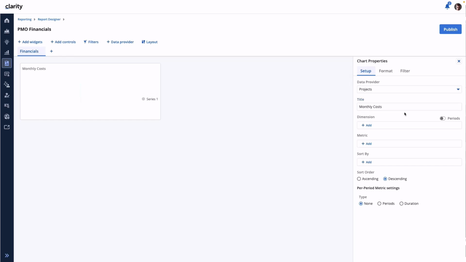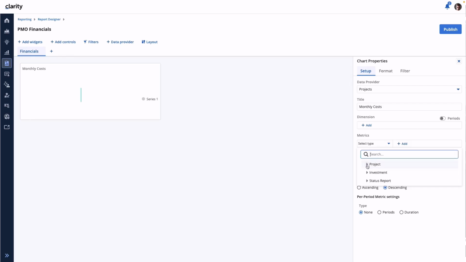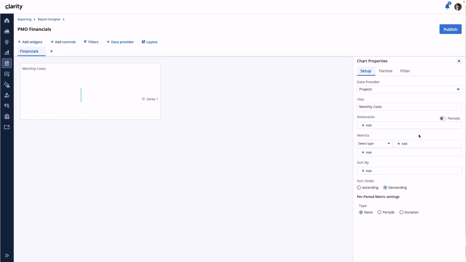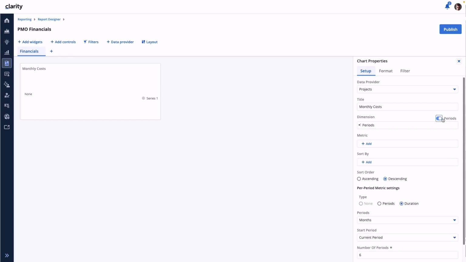And then what we've added is this new periods toggle. When the periods toggle is off, like it is right now, when you're adding metrics here, it's only showing non-TSV attributes inside, say, the metrics here. And you can pick your dimension as need be. When the period toggle is toggled on, like it is right now, we pre-populate the dimensions to periods.